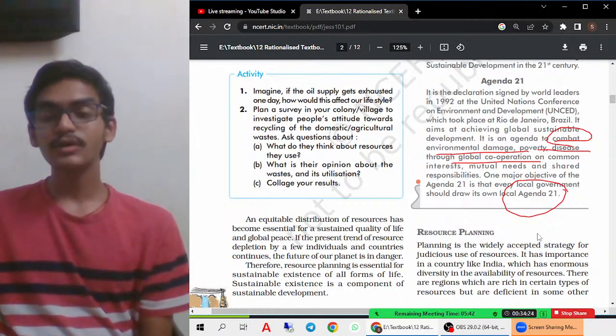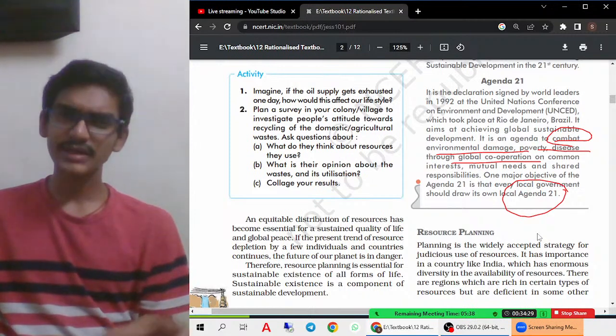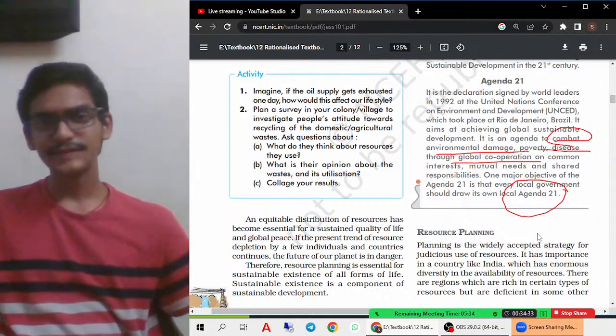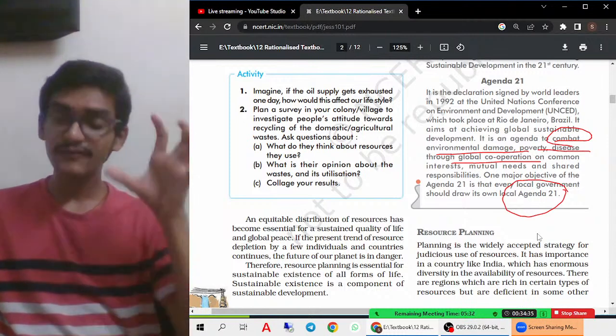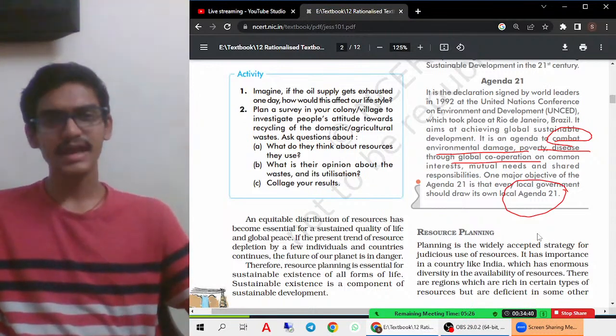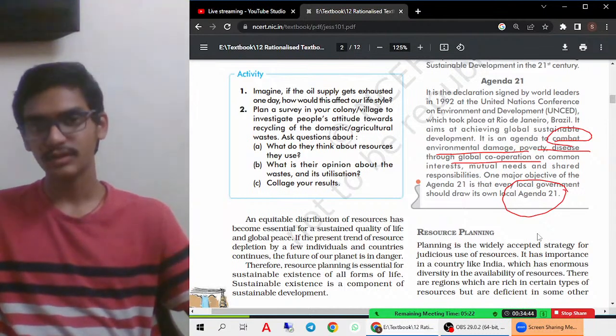And one more important thing is that one common thing which is adopted cannot be applicable to all the people. For example, there are certain rules which must be followed. If they give this Agenda 21 that everyone together has to follow, it becomes difficult for the people to understand them and to follow them.